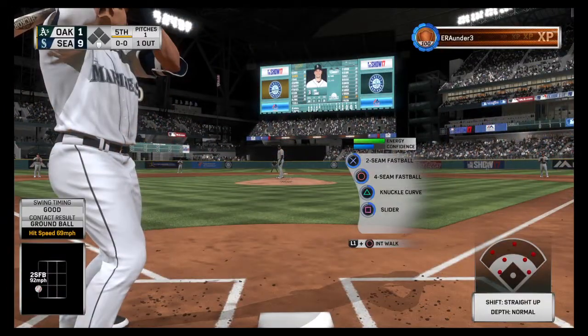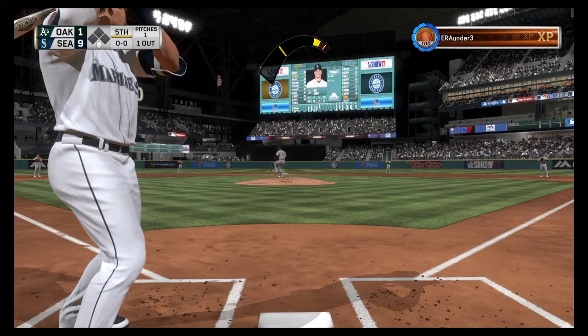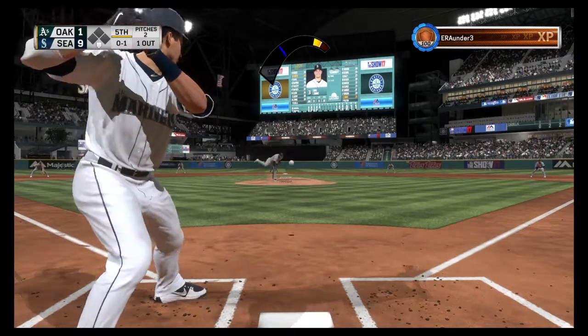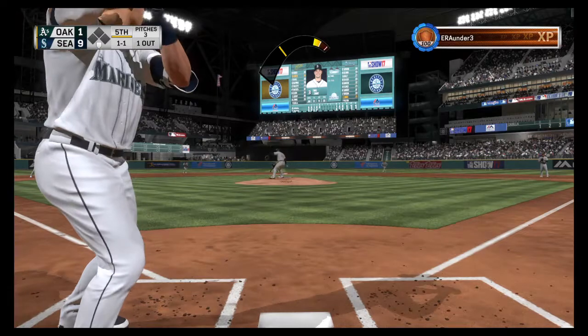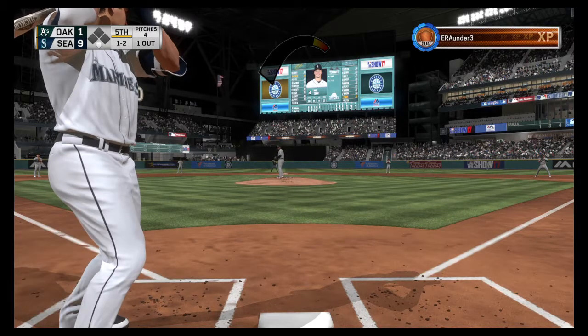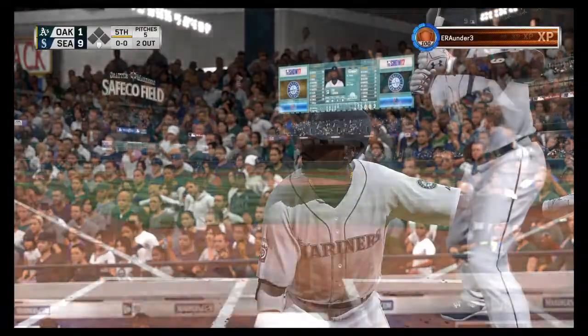Coming to the plate now, Mike Zunino. A couple of walks for him thus far. First pitch of the at bat on its way. Takes a look at a slider that catches the inside corner. Pitch on its way now to Zunino. Off the plate, one ball, one strike. Here's the 1-1 pitch. Takes a fastball on the inside corner. One and two. 1-2, here it comes. And a swing and a miss as they got him with the slider there, two away.